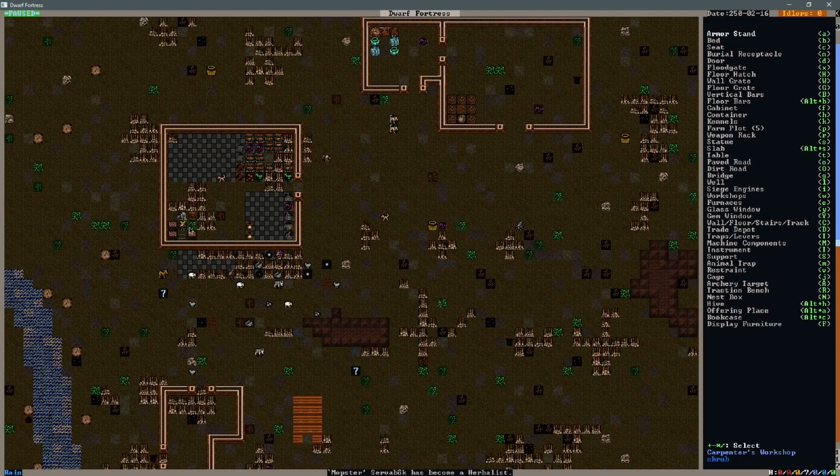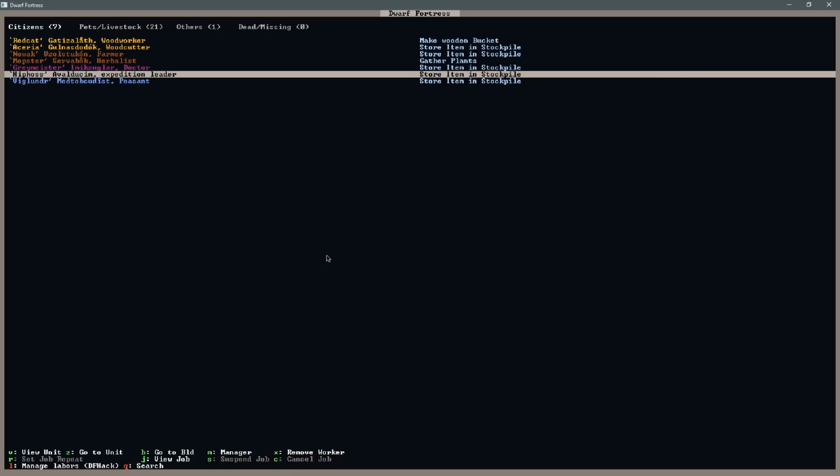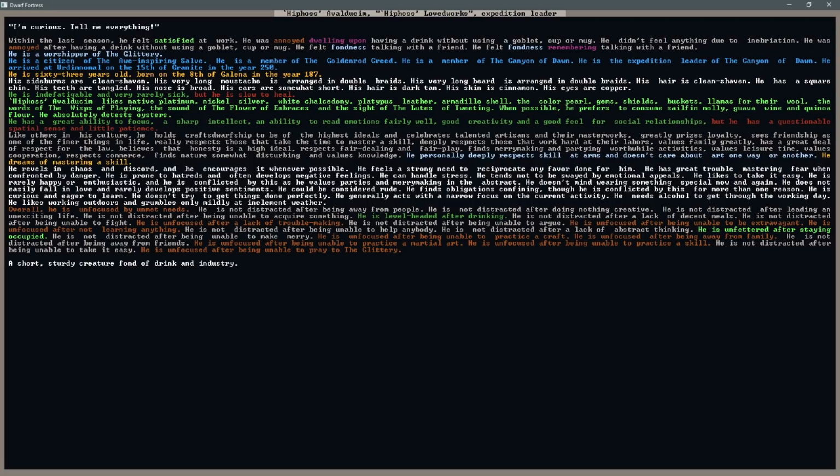We're still busy on that. Looks like Red Cat is working on that. Before we get anywhere, let me look at my expedition leader Hyphos and take a look at the guy. What's he think? I'm curious. Tell me everything. He felt satisfied it worked, annoyed, dwelling upon drinking without using a goblet or mug. It's terrible, isn't it? Worshipper of the glittery. The glittery. Maybe we do go with the glittery.